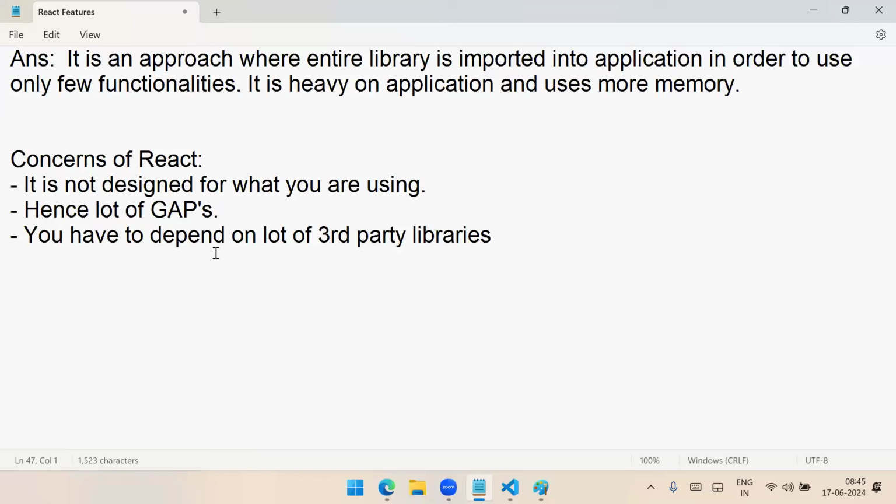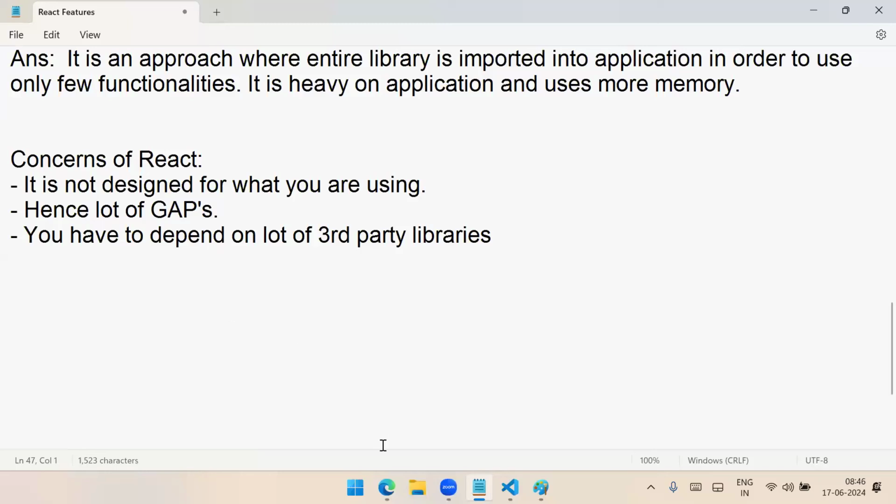Right? Then how many third parties do I have to learn for the same concept? For building forms, there are 20 or 30 third parties. Which one they will use, I don't know. One company will use one, another company will use another. That means a developer needs to learn the most commonly used. And if he gets a new one, he must be able to explore it by himself. And of course, at the React level, once you know one or two, how to use them, other third parties you can learn by yourself. You can easily manage them. But the problem is we don't know which third party they will use.